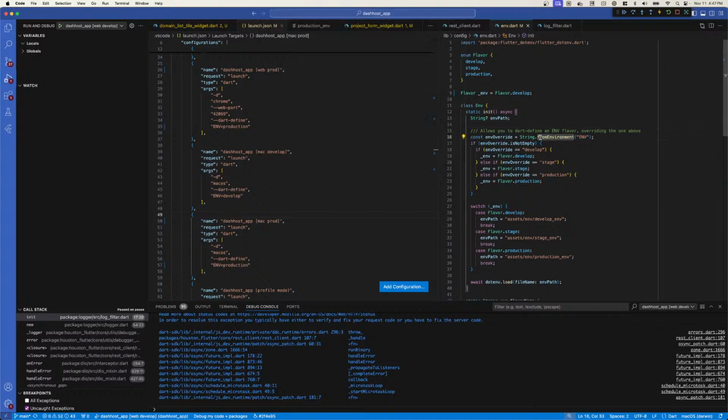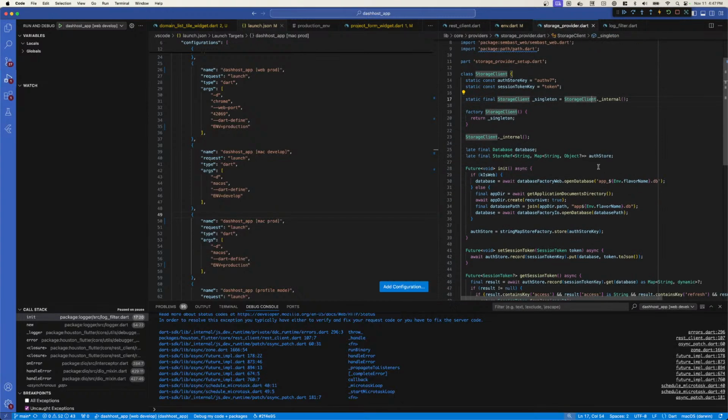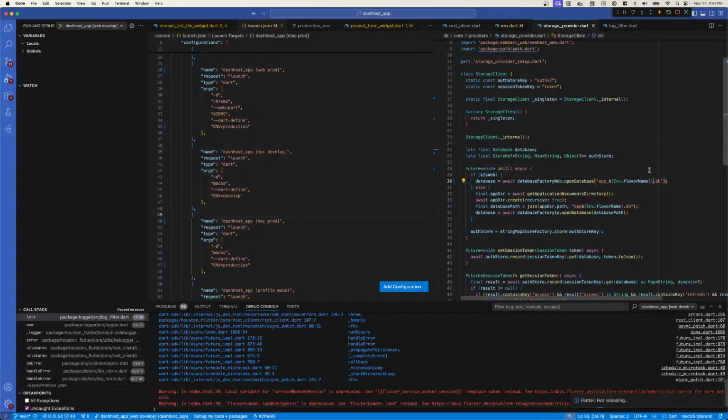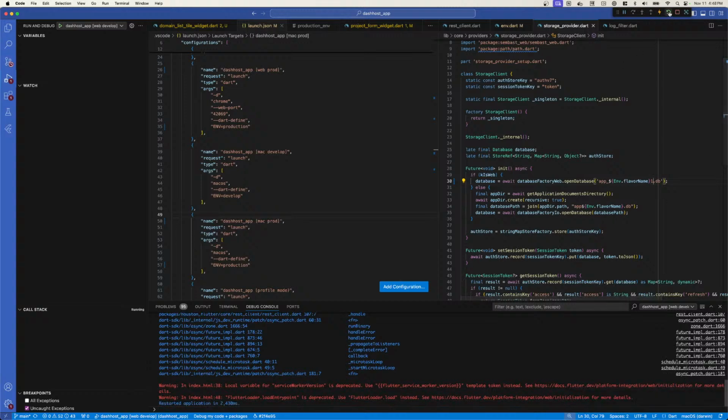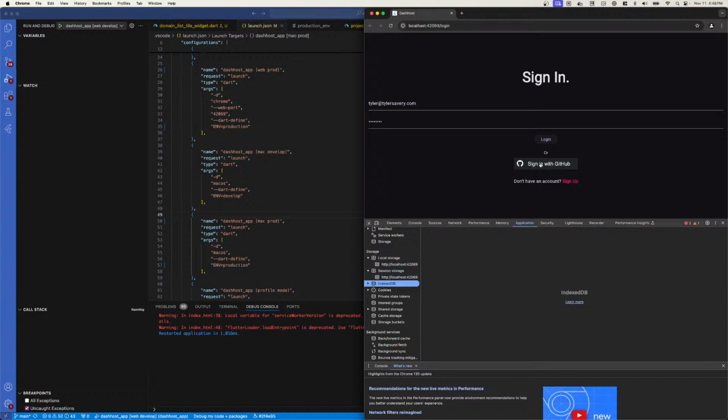Easiest way to do this: storage provider. Where does this actually? Flavor. It takes the flavor name. I'm just going to go flavor name 1. Let's just do this, because then it will be like, oh, that DB is gone. Yay, I got signed out.